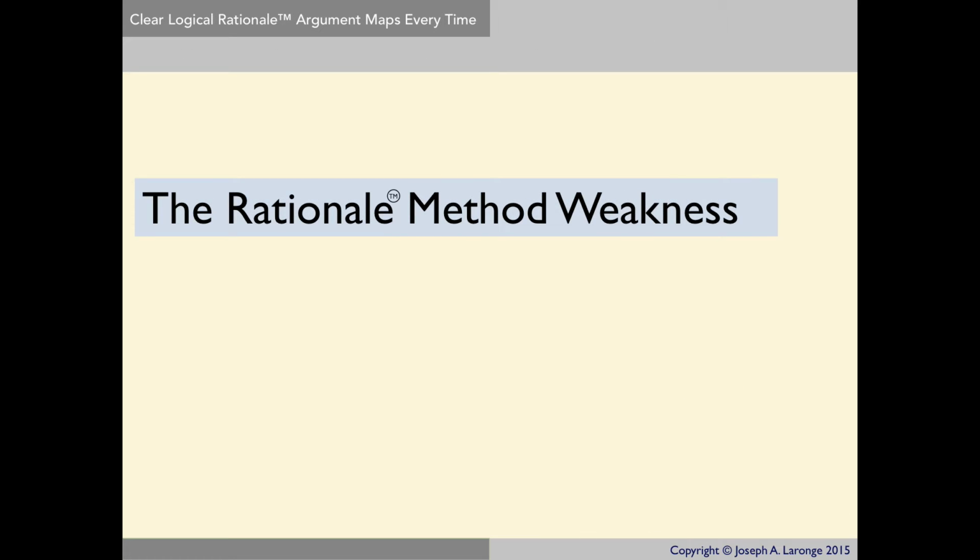Well, with the Rationale software argument mapping program, there's tutorials and kind of an official model or authorized model or method of the way to use it, to create argument maps with it. And it's a great program. The problem is that the guidelines for using it have a weakness. And the purpose of this presentation is to fill that plug, to solve that problem, to correct that weakness, so that when you use Rationale argument mapping software, you'll always be able to easily, clearly create and construct a logical argument every time. Foolproof, fail-safe, guaranteed.